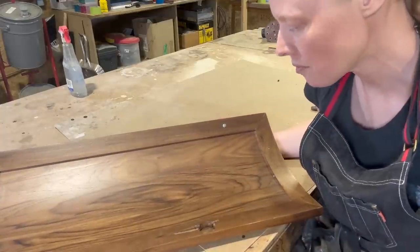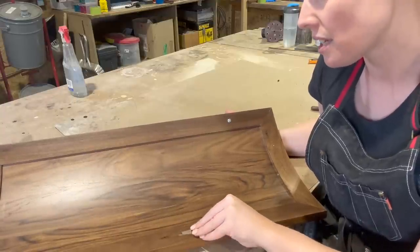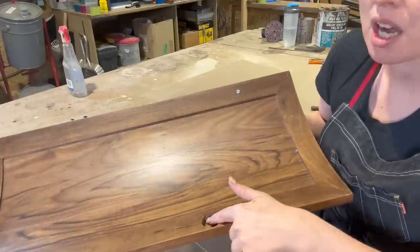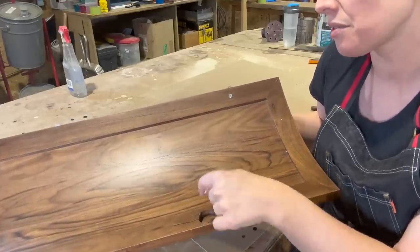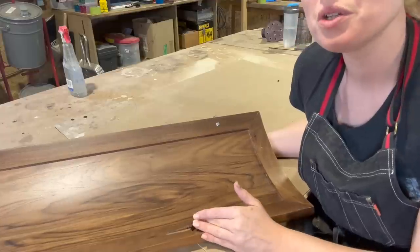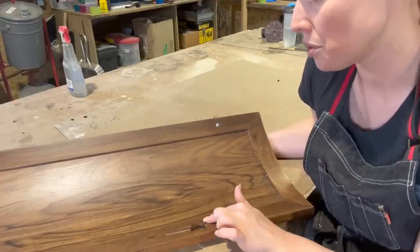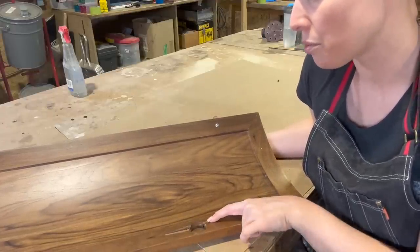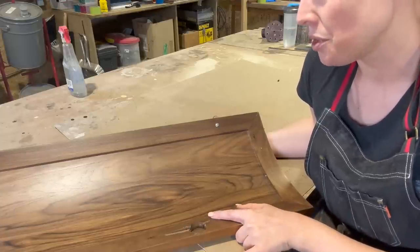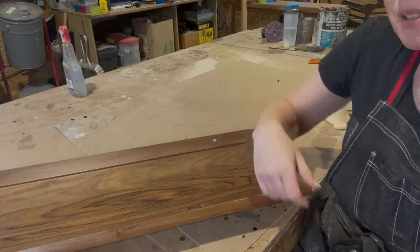So the only problem with this splinter here is that although it fills the top center, there's a big chunk of it missing here and that's right where the screw goes in. So there's really nothing to hold that screw. So you may have guessed it, we're gonna use epoxy to do these repairs and I'm gonna actually refill the screw holes and re-drill them. Just to give everything a little bit of extra hold. So I'm gonna go mix up a batch of that.